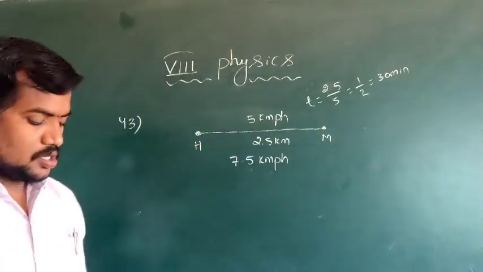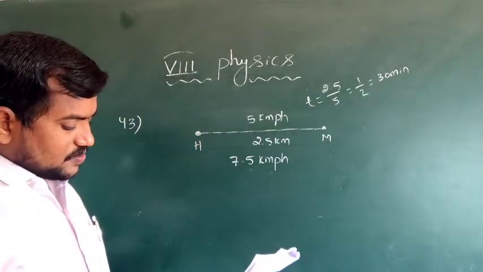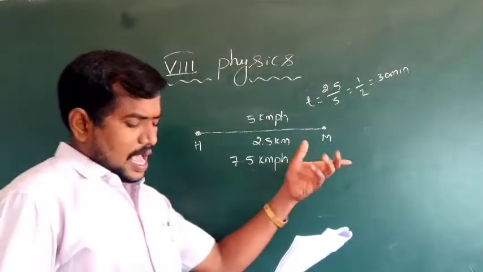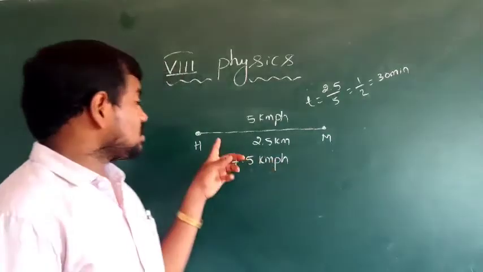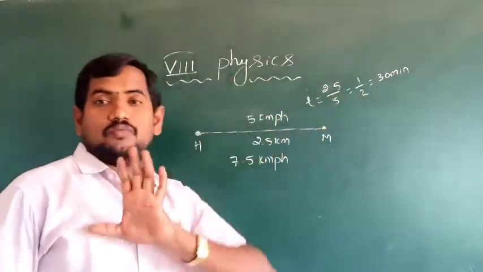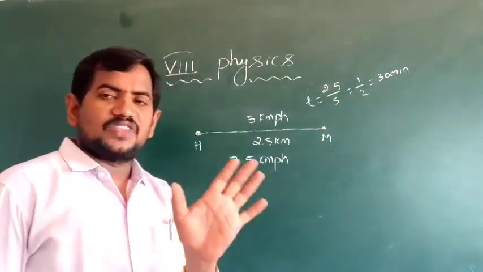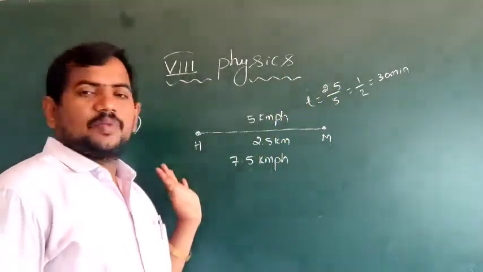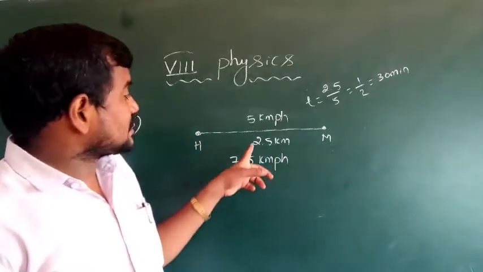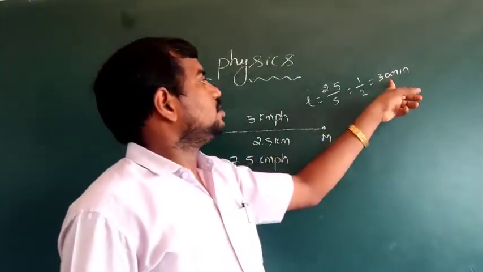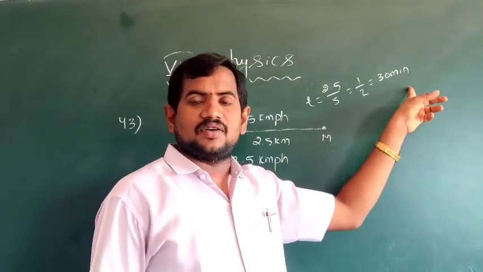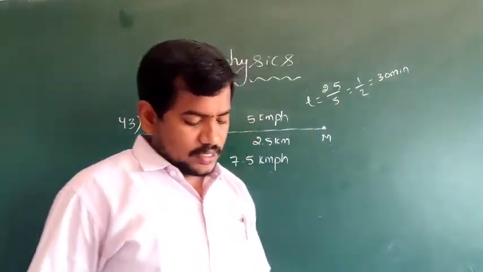Like this you can solve it. The average speed of the man for this interval will also be the same, because the distance is also 2.5 by 1 by 2. But you need to remember that if the distance is in kilometers, speed should be in kilometers per hour. So here the distance is in kilometers; that is why, for understanding, we converted 30 minutes, but we should express it in hours. Then you can get it very easily.